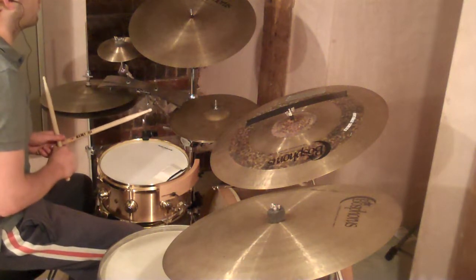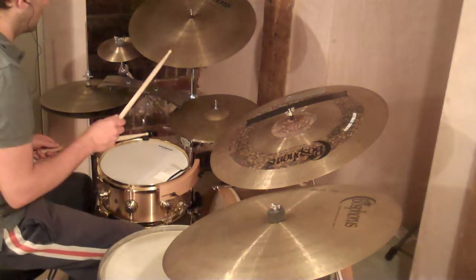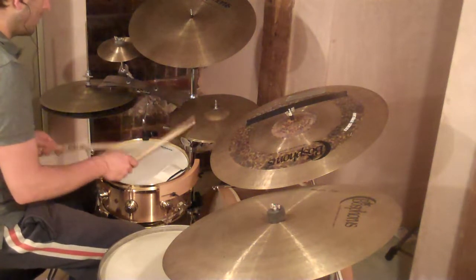Bang onto the E of one, finish on the right foot. One, two, three.